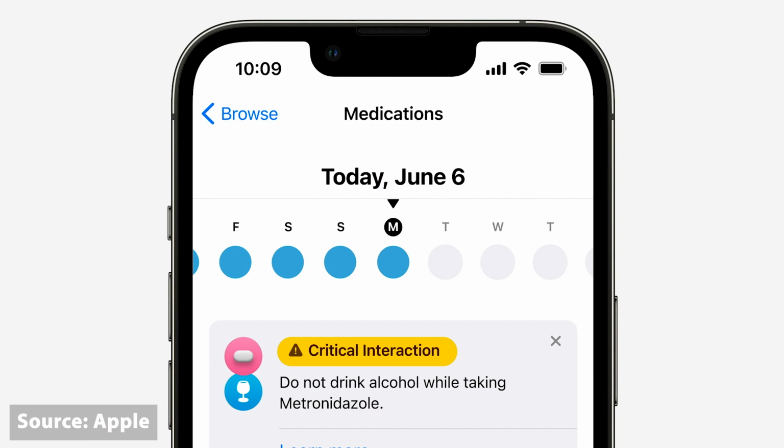And then they added this really cool safety check feature, which I never would have even thought about, but basically it's a new privacy tool that helps users whose personal safety is at risk from domestic or intimate partner violence. And basically it seems like it's almost like a button that you can click and it will quickly remove access to things that you've granted others.